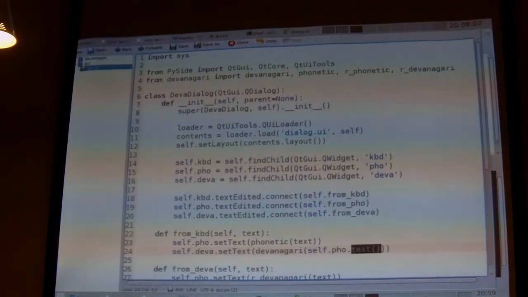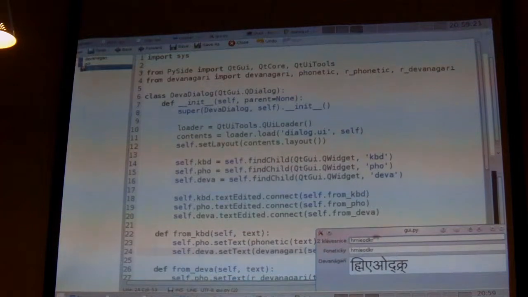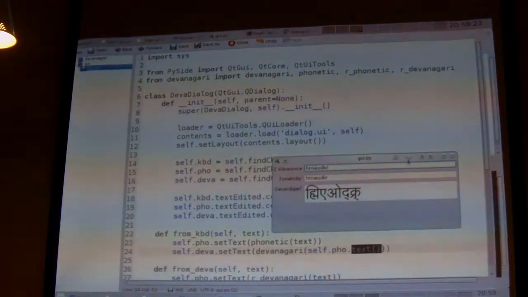And KDE is the whole desktop environment, similar to GNOME or Unity. So the KDE window manager does these decorations and window behavior and stuff like that. So the inside of the window is made with Qt.